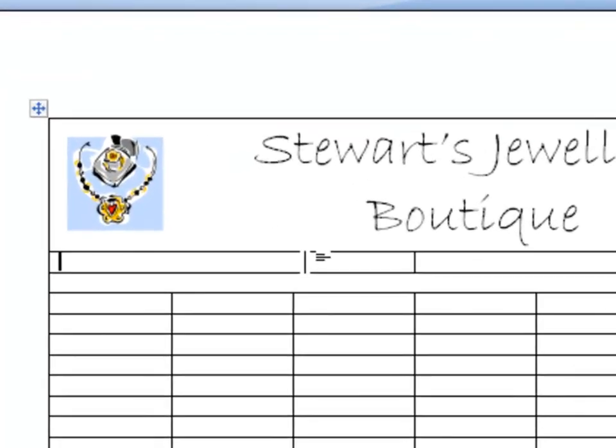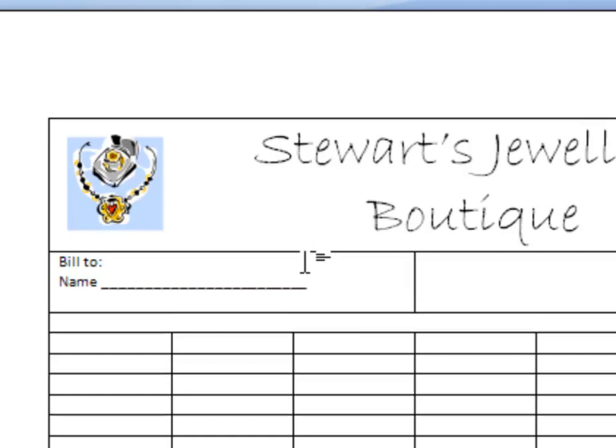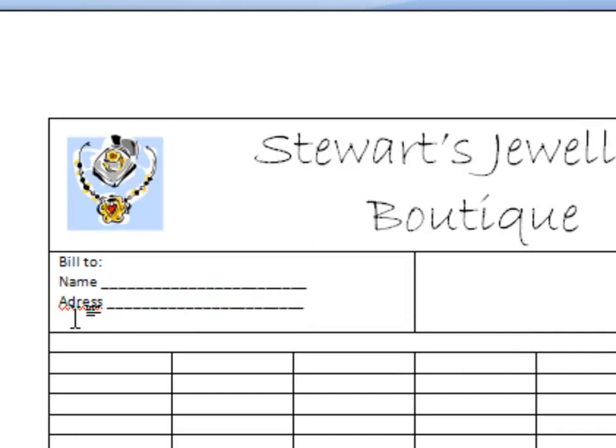Okay, now in the cells down below, we're going to put in some information. Bill to, name. I want to put some underscores in, and notice as I'm typing, it's automatically adjusting the size.